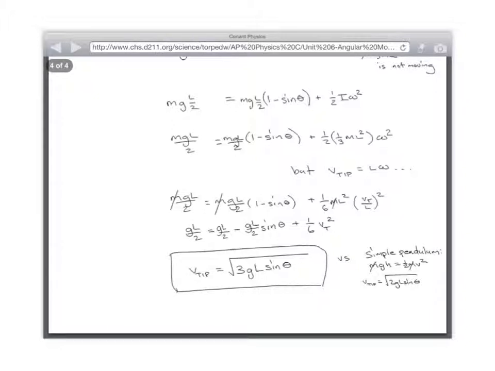The stick. Why the stick? Just forget about the capstan; pretend like it wasn't even here. Which is going faster at the bottom, or are they the same? When you say fast, are you talking about the angular velocity or the speed at the tip? The speed at the tip. Why is the stick going faster? The moment of inertia is less for the stick. No, I could have a really massive stick. You want a simple answer? The stick is square root of 3, and the bob is square root of 2.